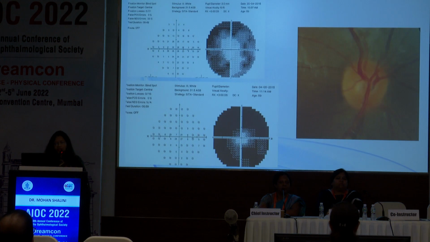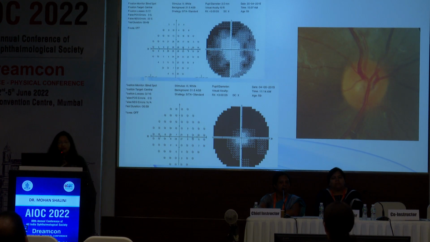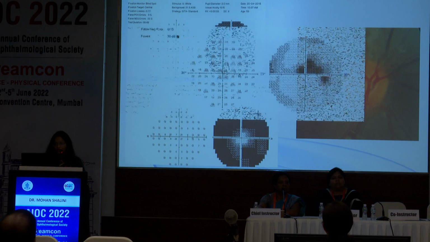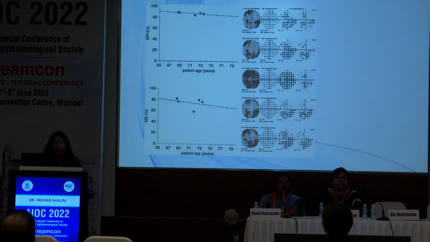Now here we can see this particular patient, who was a regular follow-up, following with us, and we can see that there was a scotoma here in the superior and the inferior part of the visual field. But again, the visual field was repeated and he had this deepened scotoma. And when we look at the disc, it was looking absolutely non-glaucomatous. So in such a scenario, what to do? Again, the patient was explained the procedure, it was repeated, and it improved.